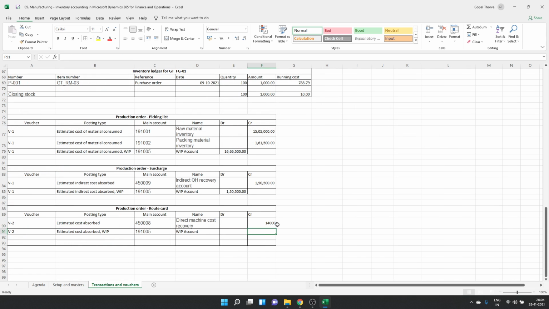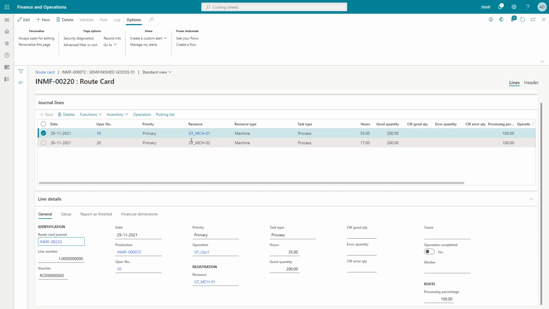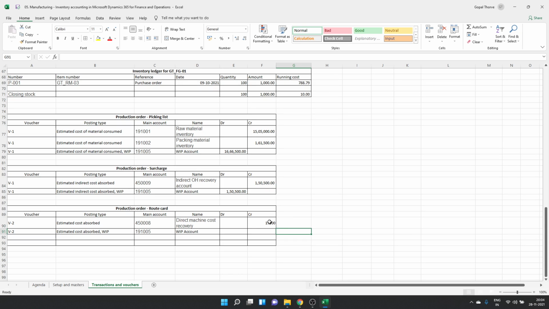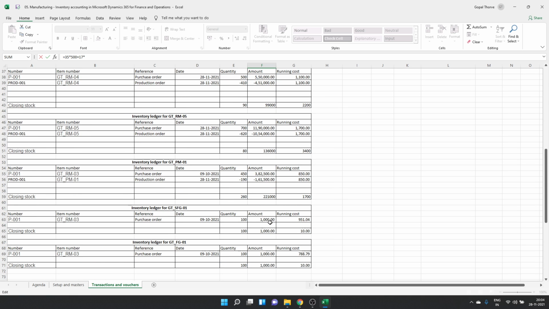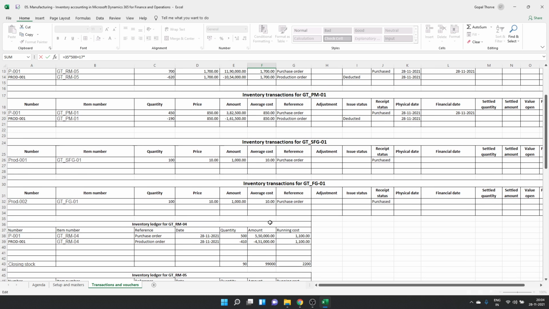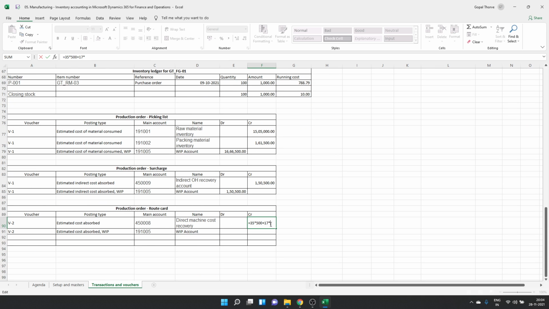Yeah, for the machine it is 500. For the second, 17 plus 17 into the second machine 400, 24,300.